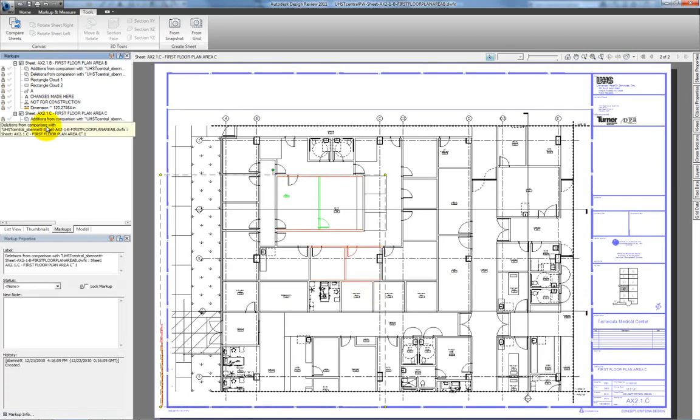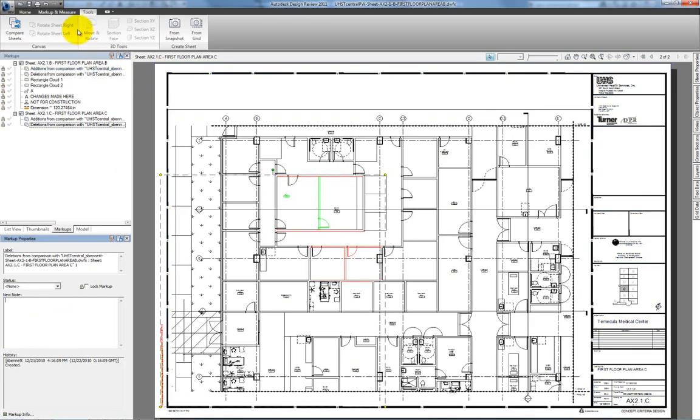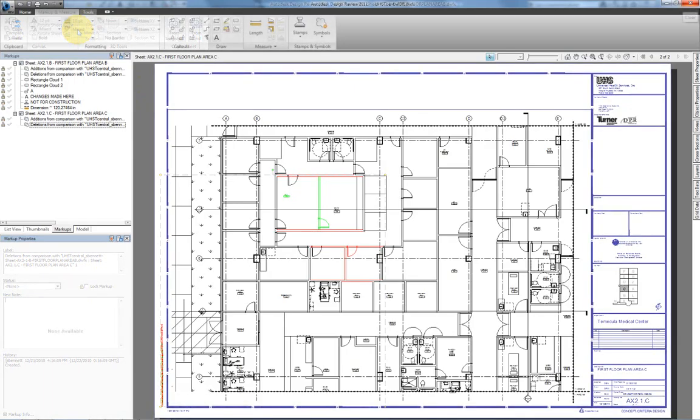It also has tools. When you select these different markups, you can add notes to these. You can give what the status is, whether it's for review, whether there's a question, or if you're done reviewing that. And that information gets saved within the file. And that concludes our Design Review demo.